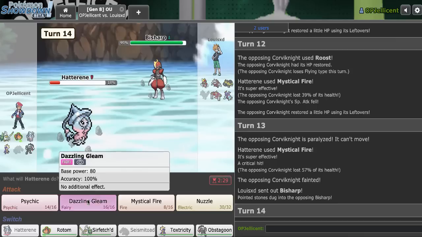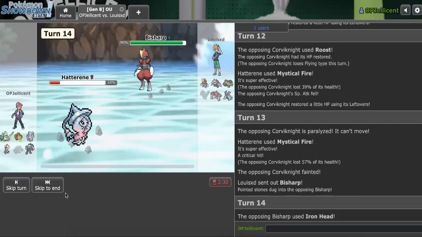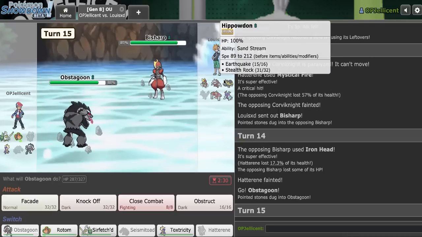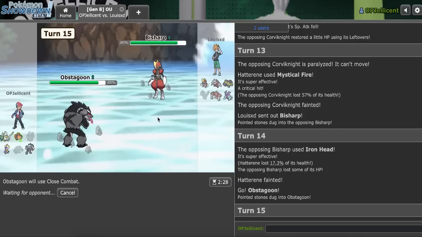Ends up being Bisharp. I have to attack this, obviously. I would Mystical Fire, but that gives them a Defiant boost, so there's like absolutely no point. I can go Obstagoon here. And my best play is to Close Combat.